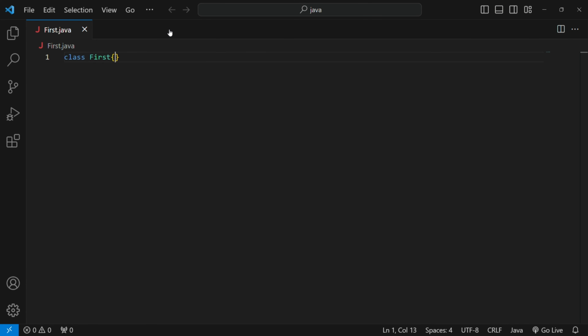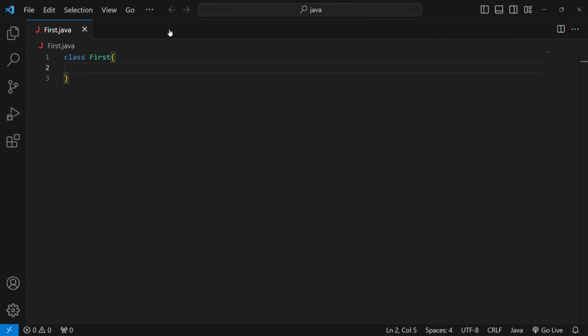First, open the bracket. In the class, we are going to add a method, which will be our main method. What is a method? Again, you don't need to understand right now what the main method or a method is, but for now just understand this: execution of a program always starts from the main method. This can be asked as an interview question, so you must remember this.